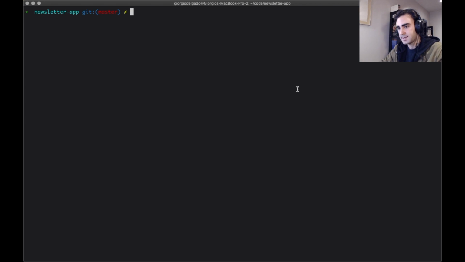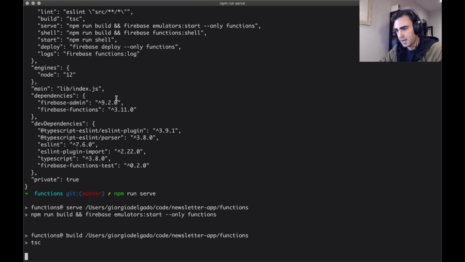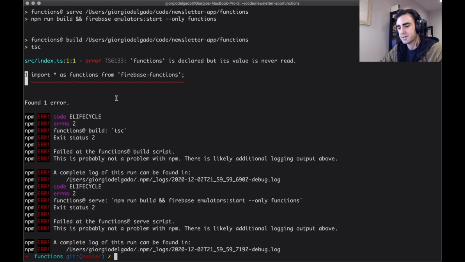So the next thing I can do is I can cd into the functions project, functions, and I can start running an emulator. So one of the nice things with Firebase is that it comes with this emulator to emulate the entire functions ecosystem in your machine. So that's what I'm going to run. I'm going to run the serve command, npm run serve, and it should open up a port to a visual interface.